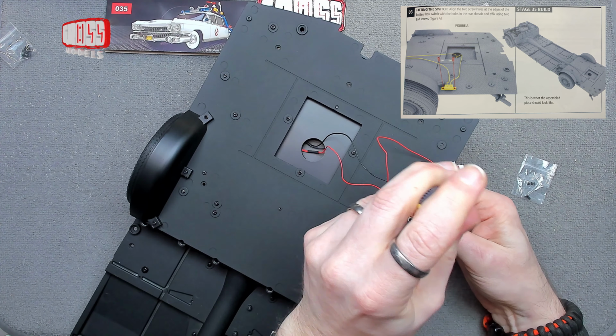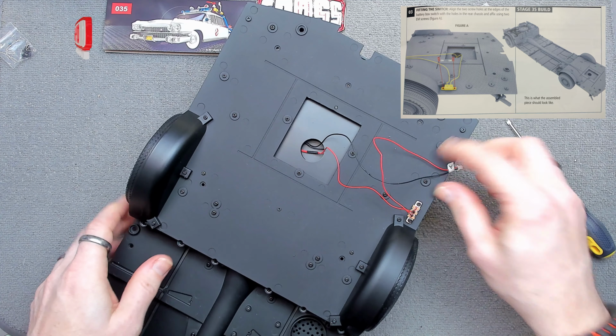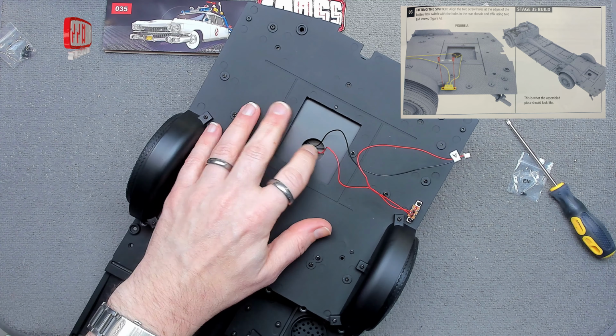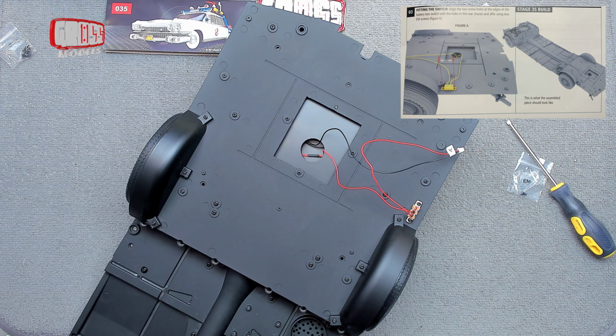So there we have that. I do need to get that tightened down. I need to maneuver it so I can get to that. But that's there. That's loose there. And that is the end of this part of the build. We fitted the battery box. No batteries in it as yet, but it's in there. It's through there. I like it.